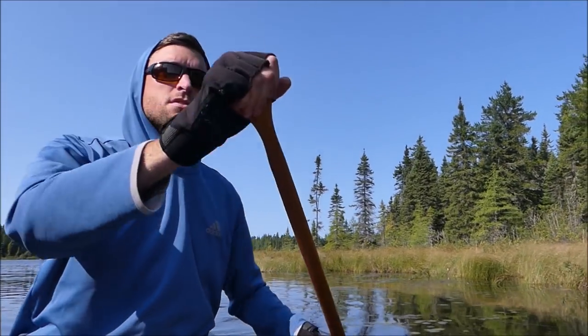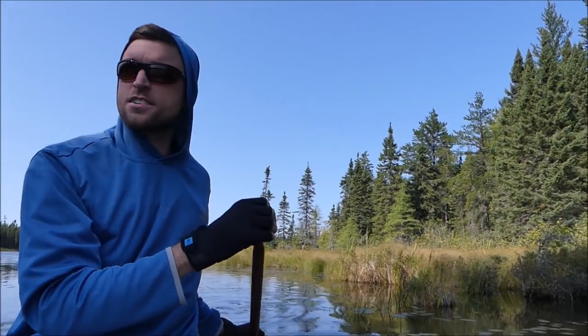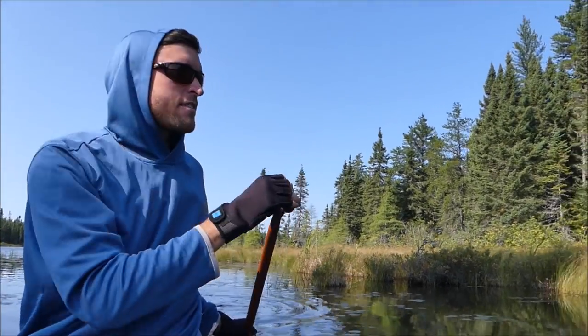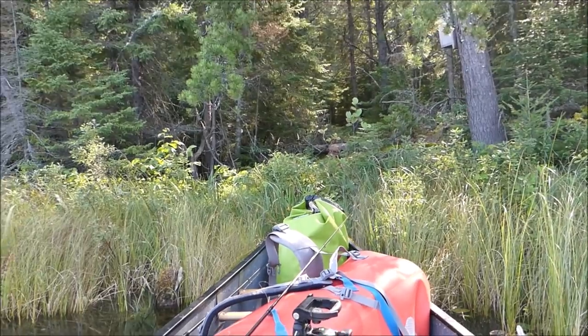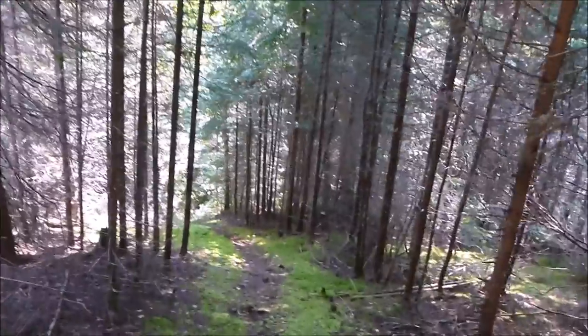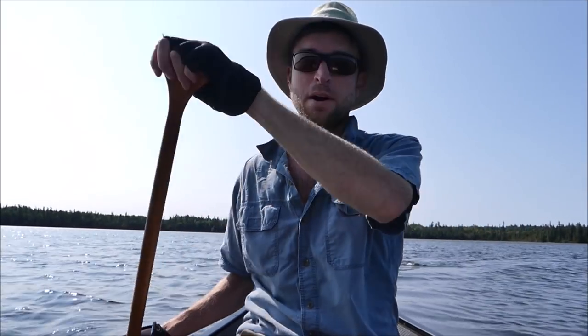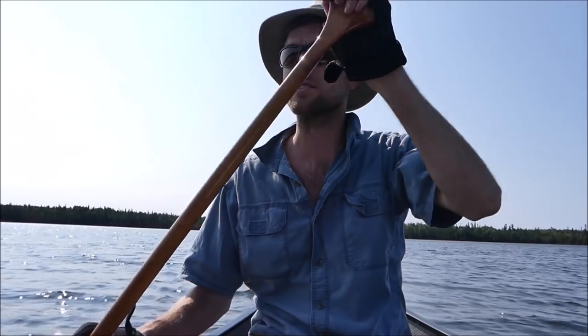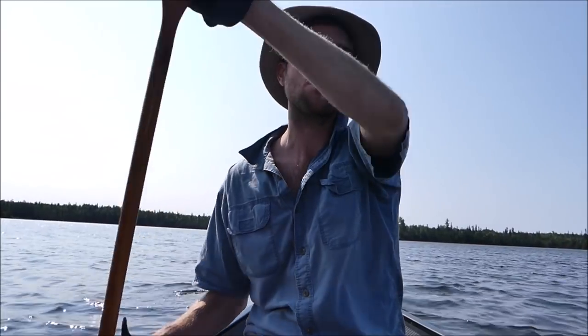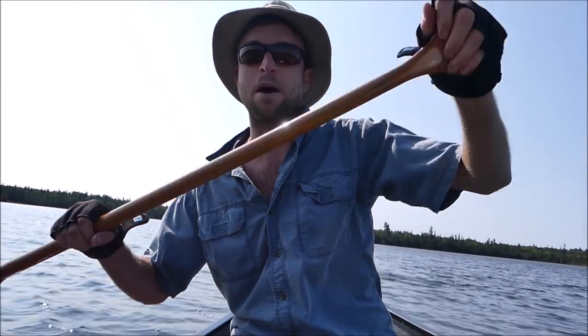Now I'm paddling through the narrows into the northeast end of the lake looking for my portage. Getting tired — last night's sleep did not go very far. Another nesting box to mark the way. Takeouts are consistently not very good, pretty overgrown. On Nugent Lake now and I think all the portages are behind me for today, and most of them for the trip actually. I'm getting really hungry and tired and looking forward to setting up camp on Halliday Lake — I hope the campsite indicated on my map is actually there.